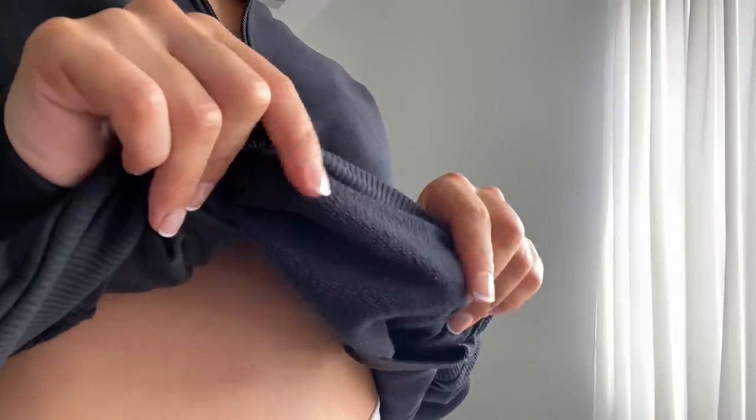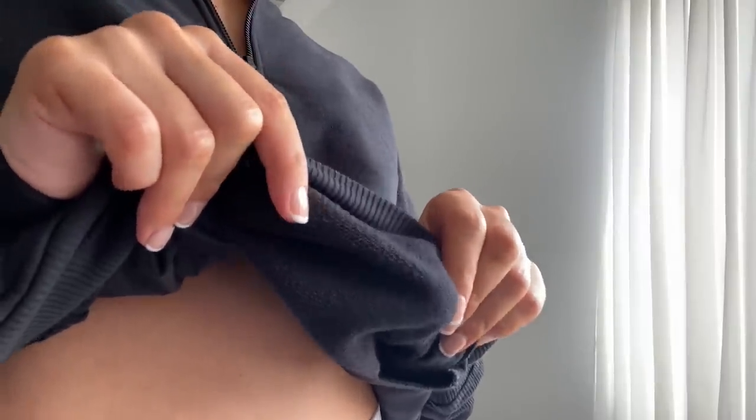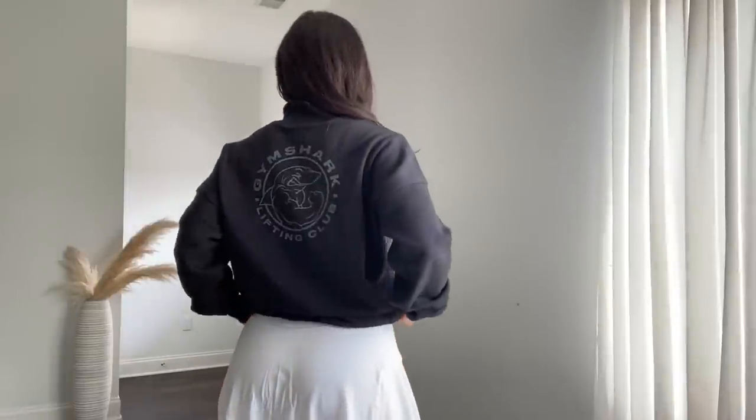How on earth do I explain this? It's not rest day rugged. And if you guys know the rest day sweats, they're my favorite Gymshark sweats, hands down. I'm actually wearing them right now. I wear them every single day. I'm not even exaggerating. Well, this is similar, but not as rugged. So it's not as soft as plush, but it's definitely softer than this like terry cotton I have on.